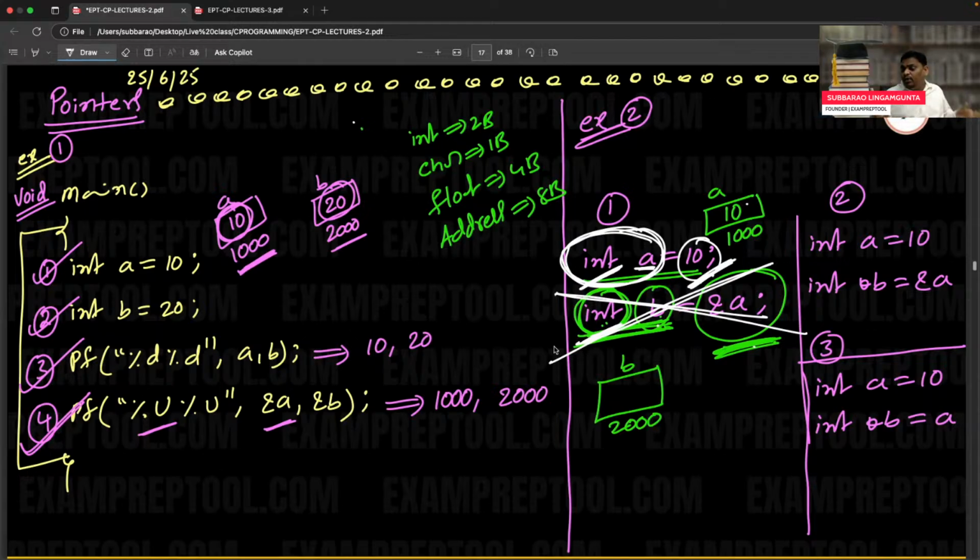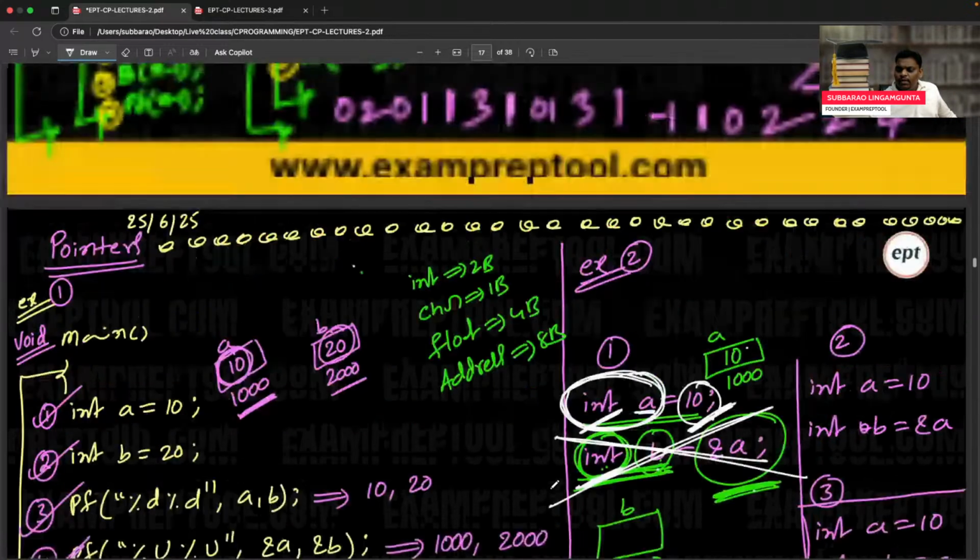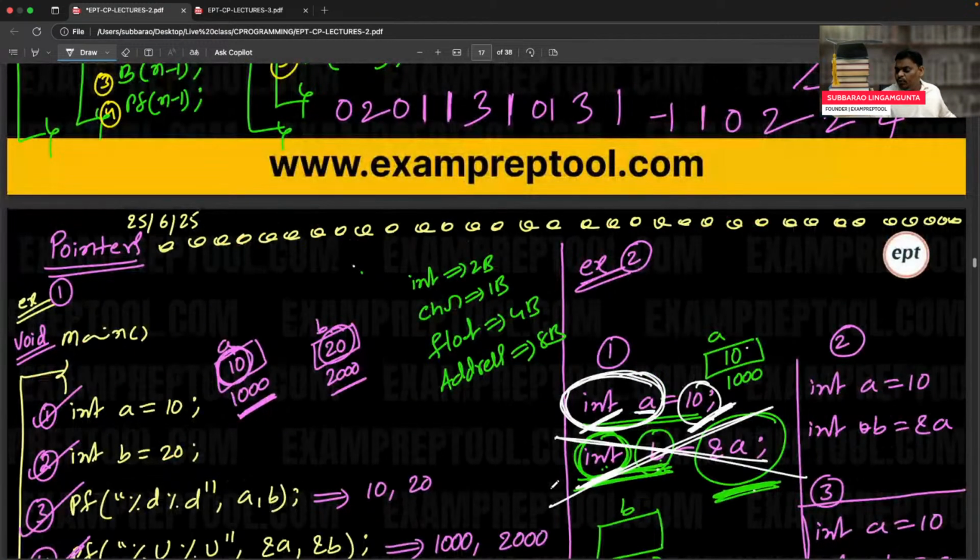Try to understand. If anyone is unable to catch, please see at least the second part. See everyone, the second part. In example 2, second part, can you see? Int A is equal to 10. Always remember, assignment operator, it's okay. In a declaration, see the left side. Don't see the right side. Lastly, you can see the right also. In a declaration, see what is going on on the left side.